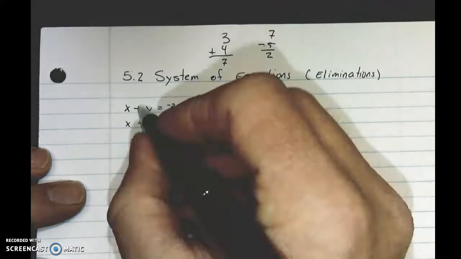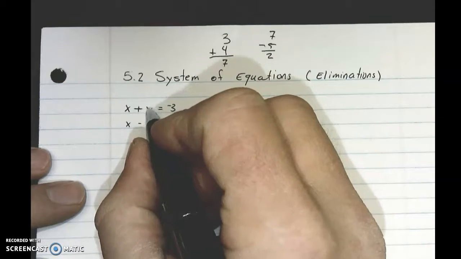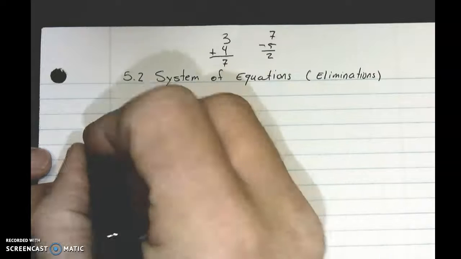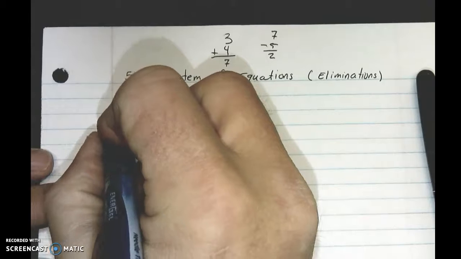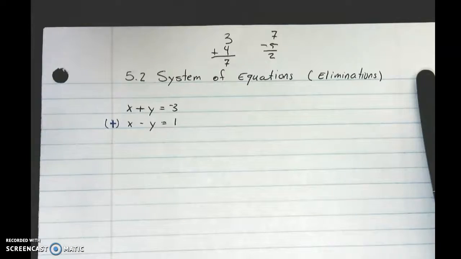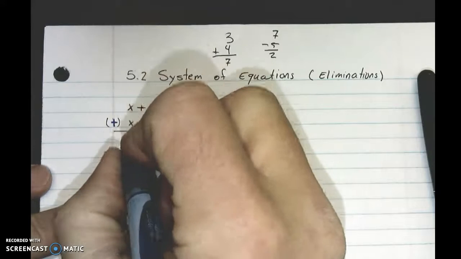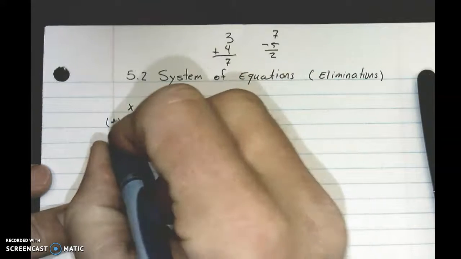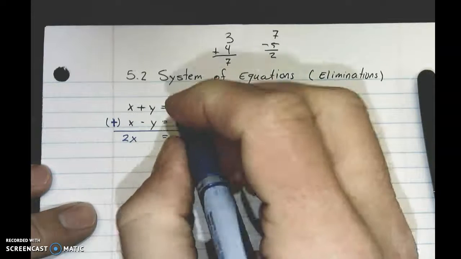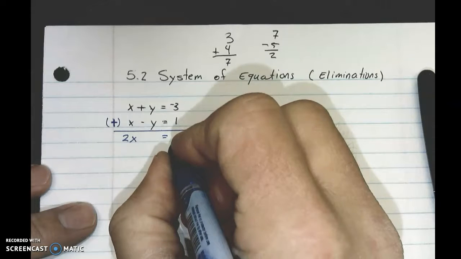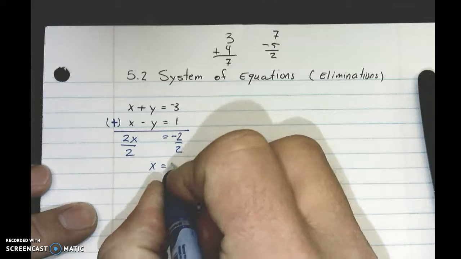And what I like to do is look at what I have, okay? So I see I've got 2 positive x's and a positive y and a negative y. Because those two are opposite, that's going to be the easiest for me to do. So I put a little plus sign in quotations or parentheses like that, so I remember that I'm doing some addition. And then I just go x plus x, which is 2x, and I have y plus negative y, which is 0. I usually don't write the 0 part down, but if you like to, that's fine. And then I'm going to go negative 3 plus 1, which is negative 2. And then I just divide, and I find out that x is negative 1.